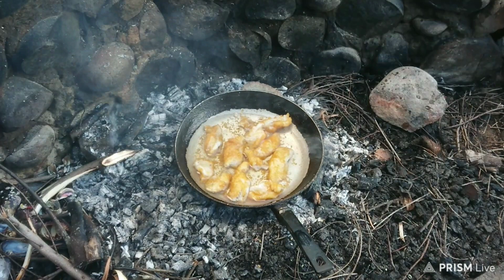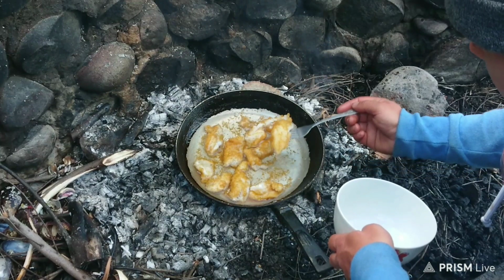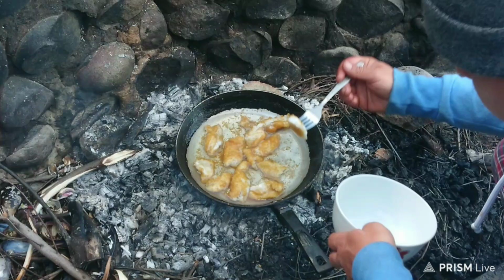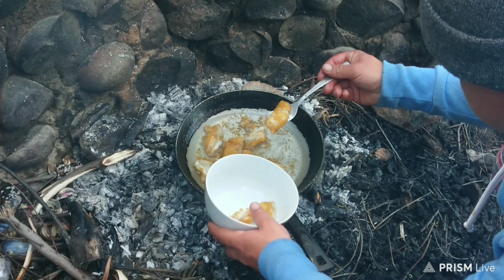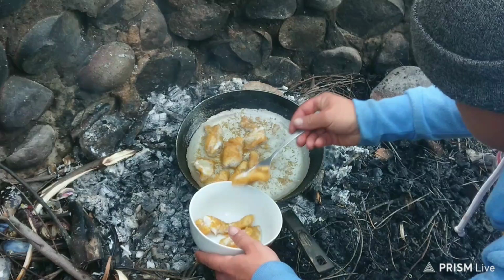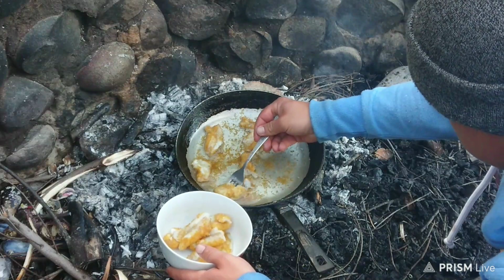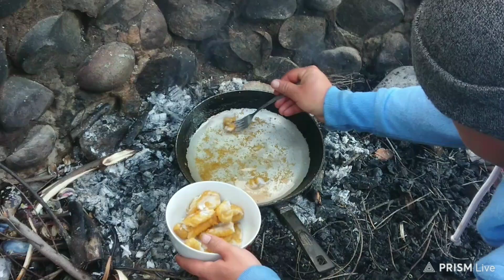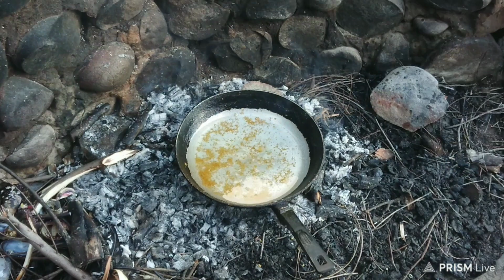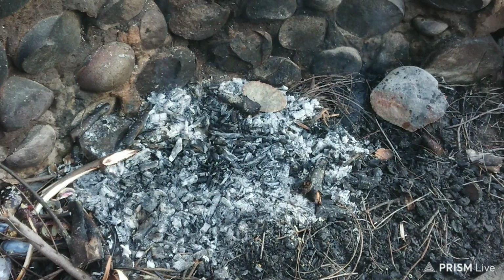Okay, fish has been on for about 5 minutes, and that's all you need. Open it up, yeah. You can see how beautifully white that is. So, let's get all of this off. Oh, so soft. Let's get the pan off the heat. And look at that. Beautiful.